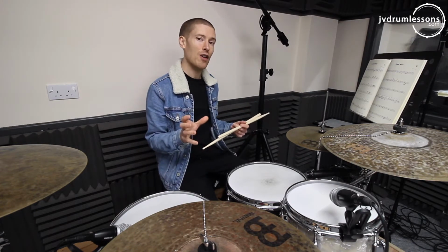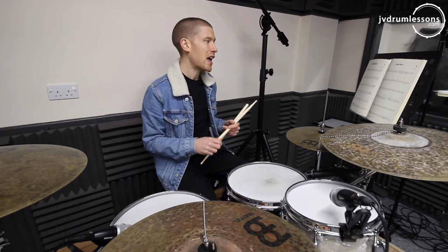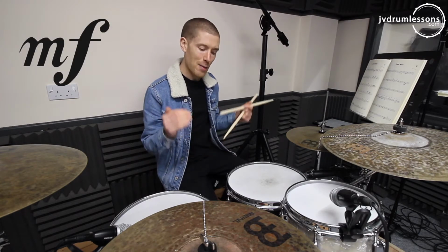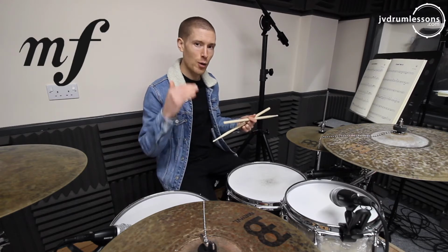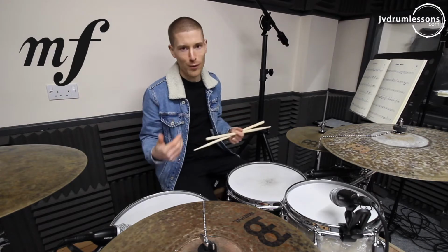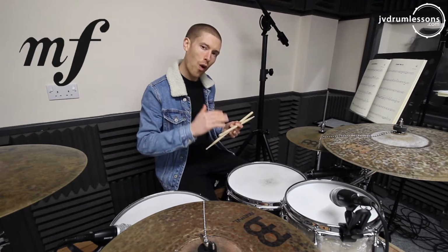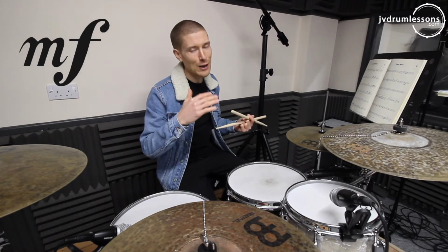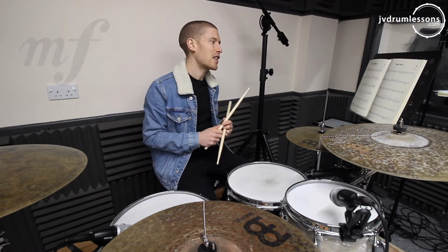So let's give that bar a try first of all. We're going to loop that bar just to get used to that with the hands. And beneath the bar you've got MF, which is short for mezzo forte, half loud, about your normal playing level. Remember, we're playing jazz, so the normal playing level for jazz is quieter than it is for rock, pop, funk, R&B and all that. So bring it down, it's a more quiet genre. Mezzo forte, not too quiet, but a little bit further down than you would for say rock. So let's try that first bar.